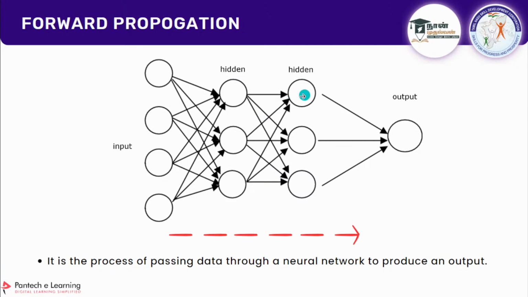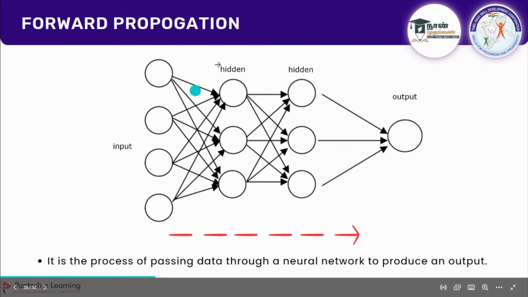Bias is added. Activation is done in these 3. Finally, they are giving their weight. Finally, they are giving their output. These 3 things. So based on it, a weight is added, bias is added, and an activation function is applied to get the final output. This one step, from going from the input till the output, is called forward propagation.